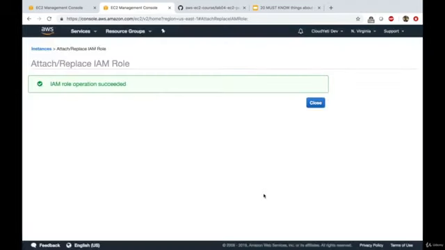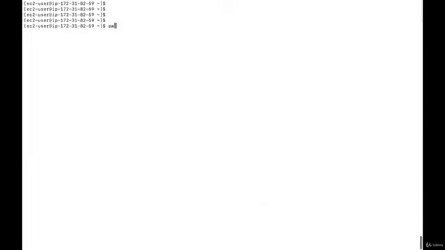I just detached the role. So once I detach the IAM role from the instance and come back to the terminal and type in aws s3 ls, I won't be able to list the buckets because the role was detached.